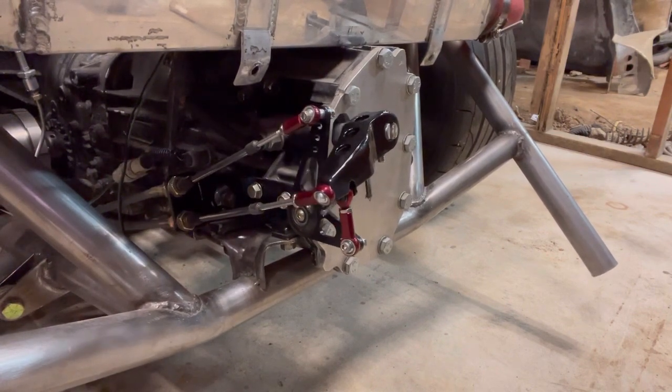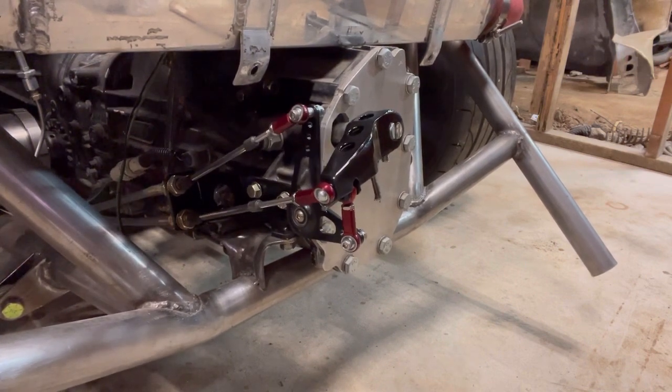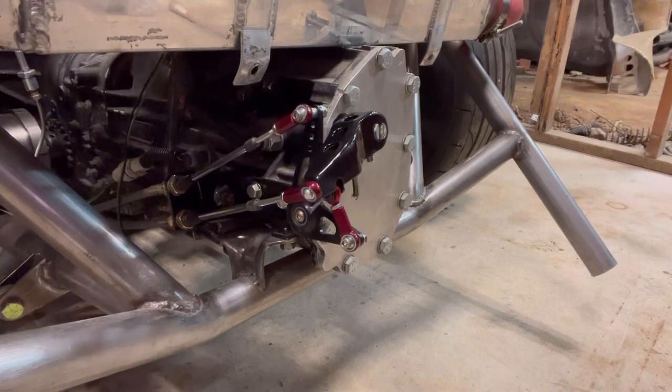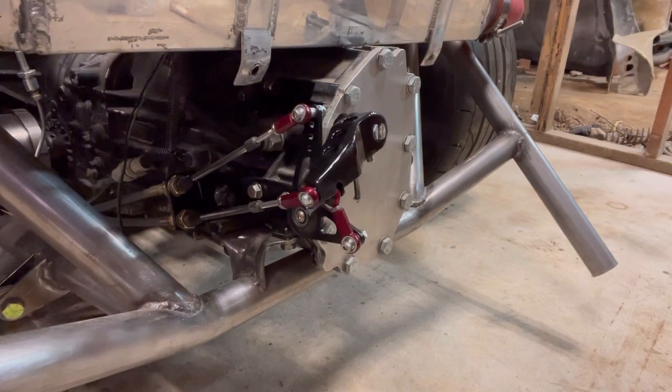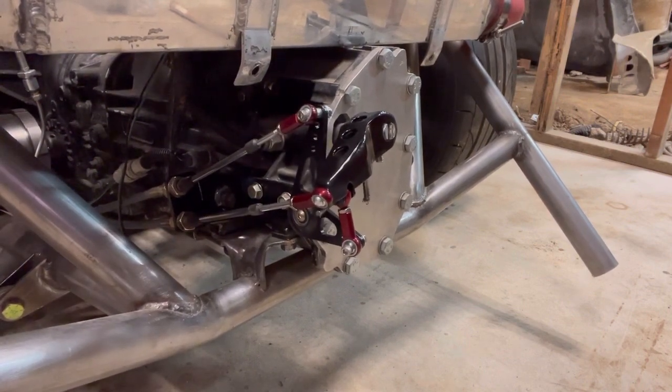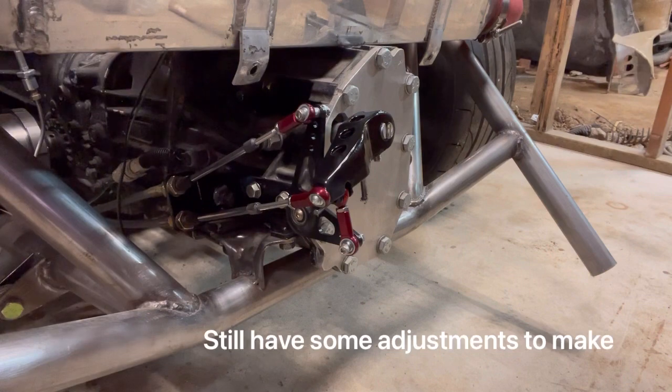We got first, second, third, fourth, fifth, and reverse. So this works out really, really nice. The shifter's super tight. Definitely a very short throw mechanism. So very excited about this. And this was a big project off of my plate.